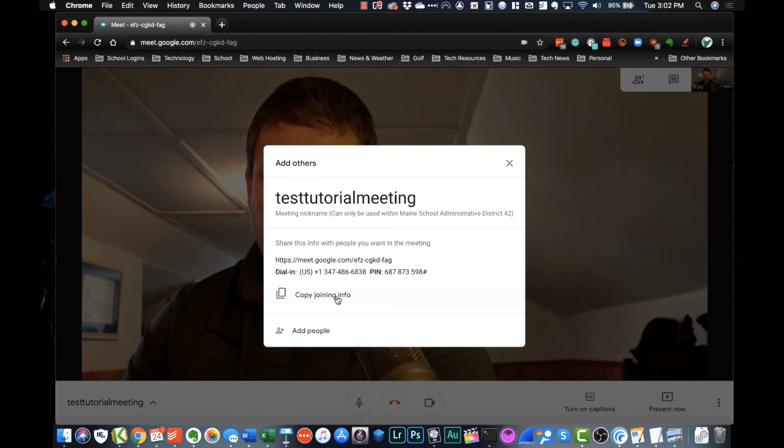and you'll see it gives you some different joining options that you can send out to people. So if you're scheduling a quick meeting, I can copy that join code and email it to somebody, or I can click down here and I can add people's Gmail account and it will send them an email with the code to join the meeting. So I'm going to close that out since we're not going to ask anybody to join.